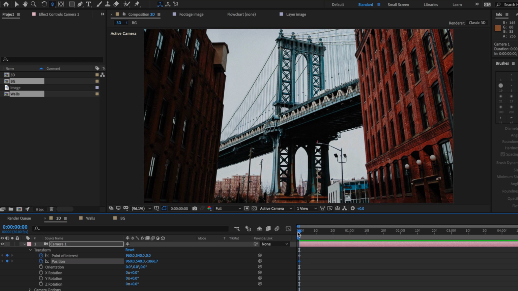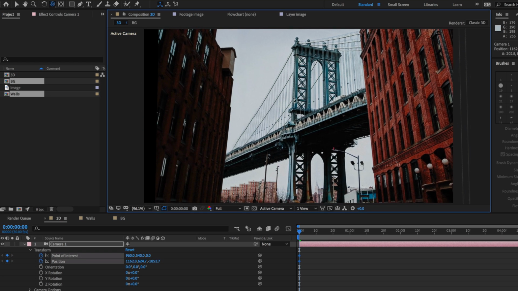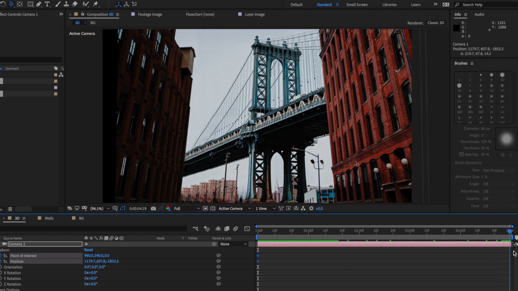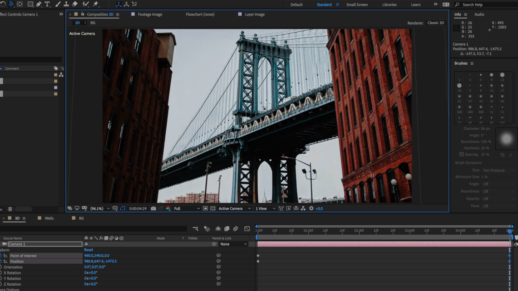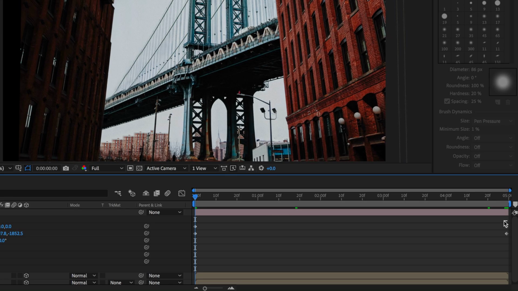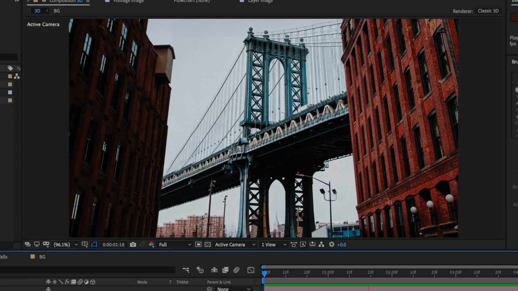And at my starting keyframe, I'm just going to reposition my camera slightly so we're looking off to the left here. Then I'm going to move down on the timeline, and I'm going to move my camera forward. And at the same time, I'm going to change the perspective to a different point of view. Now, if I select all those keyframes and then I right click, I can make them easy ease. And when I play through this, you can see that we actually have the finished effect.